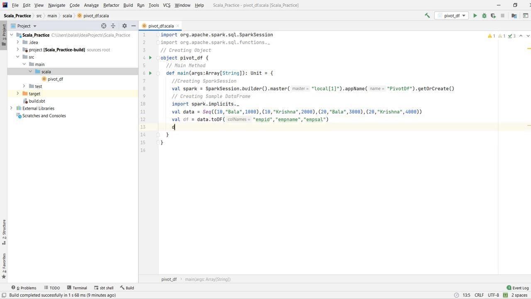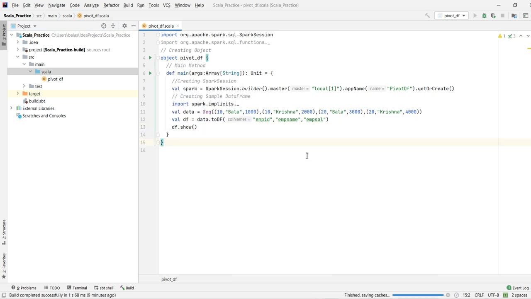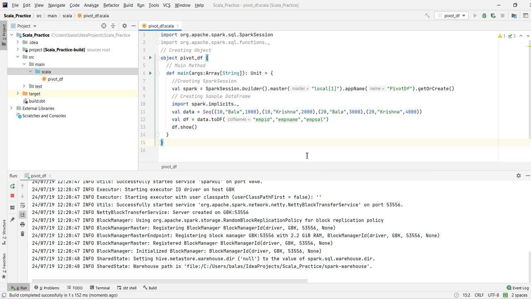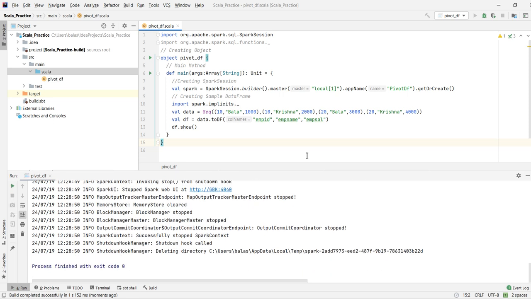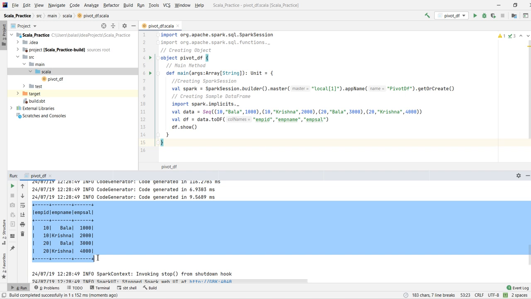Now let's look at the sample data which we created. The program ran successfully and we were able to create the sample data as a data frame.